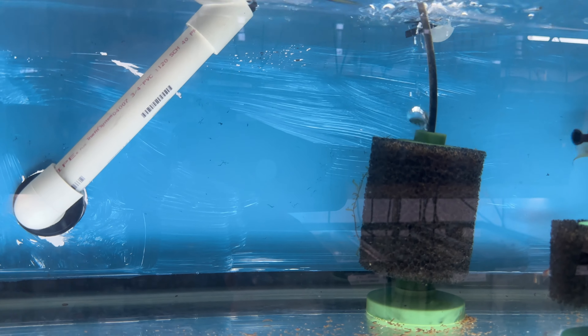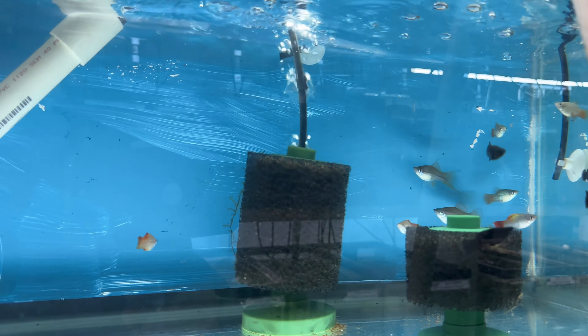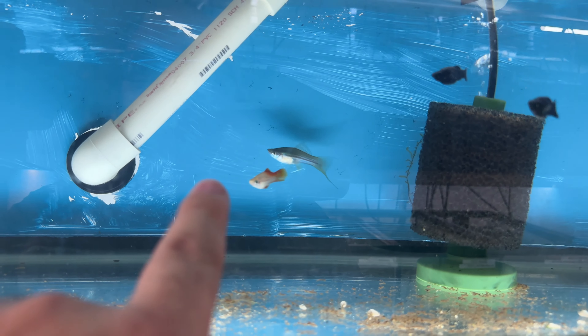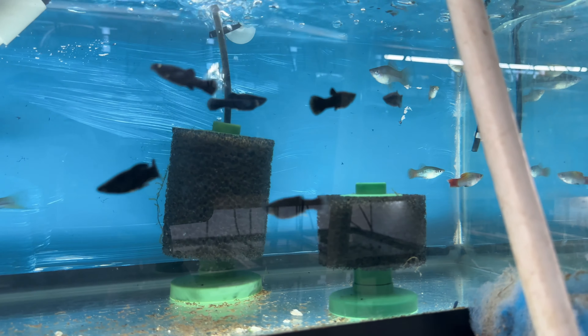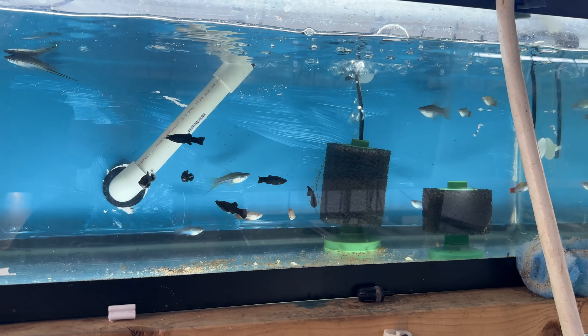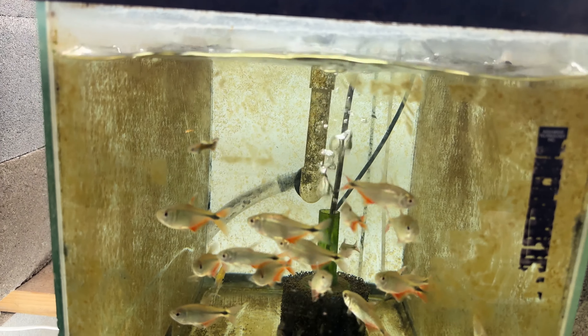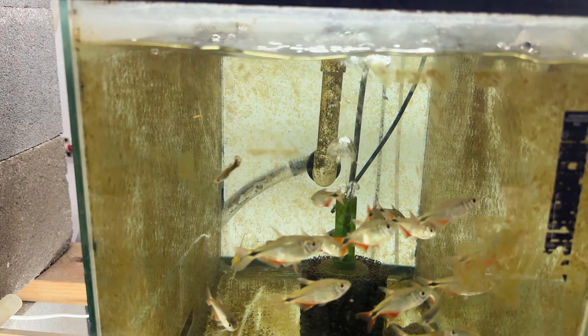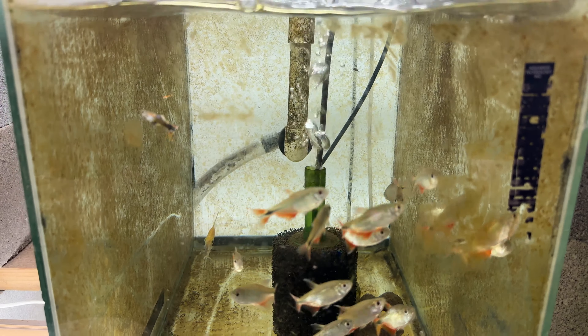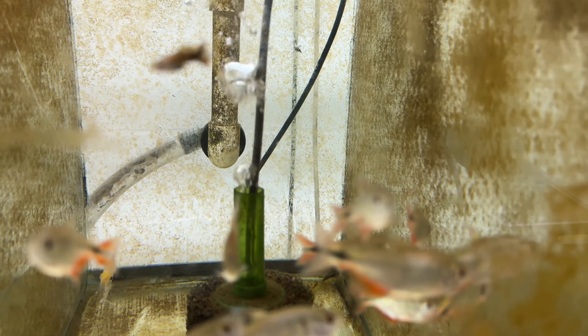Alright fishy folks, that does it. If you're interested in any of these livebearers, shoot me an email — you can go to my website, michaelsfishroom.com, and use the contact page, and I will gladly make a deal. There's black mollies, green swordtails, at least a couple of pineapple sword females, and some platies. So if you're looking for some cheap livebearers, send me an email. And I didn't sell any of these Buenos Aires Tetras — I brought 18 of them, but things weren't going for what I thought I should sell them for. I can sell them more on the website, so if you're looking for tetras they are on the website as well.